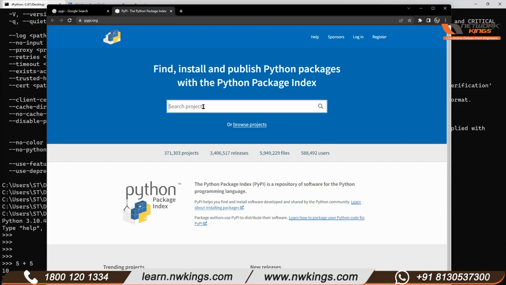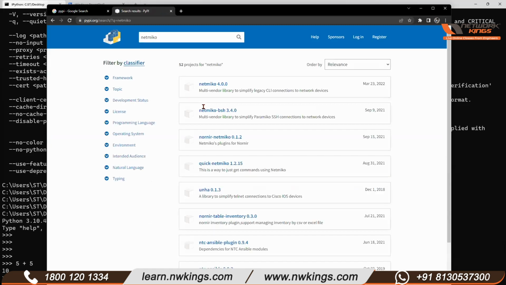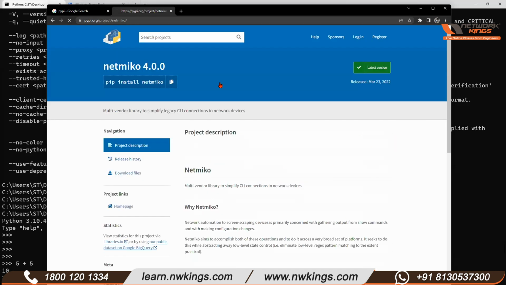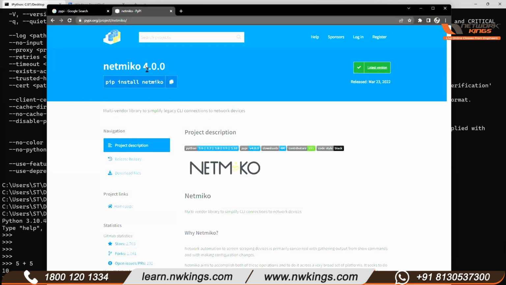For example, if I search for a library here, it is one of the libraries that they had to publish on this also. Version 4.0.0 is the latest version that is hosted here. If your library is hosted here, only then pip will be able to download it, otherwise pip will not work. You will have to find other ways of installing it.